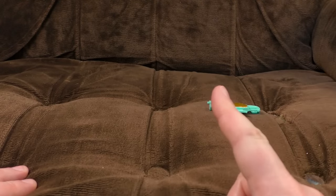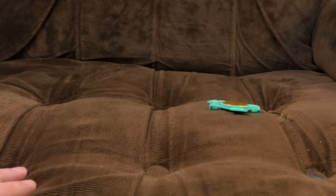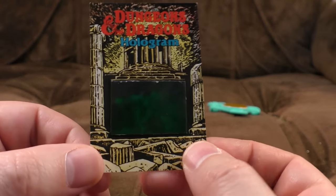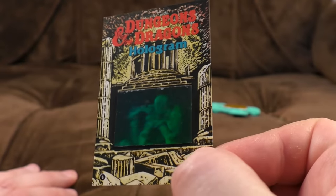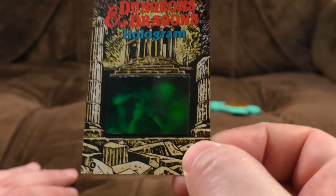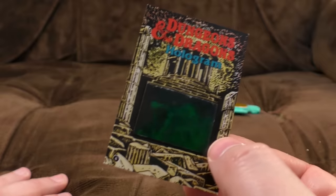Now the next one is something I particularly loved, and I only ever had one of these because they came with Shredded Wheat and I wasn't a big fan of Shredded Wheat. These were given out in 1987, but are interestingly dated 1986, and are quite obviously Dungeons and Dragons holograms. You can't see it properly under this light but I'll sort that out for you in a bit — you can probably just make out it is a skeleton.